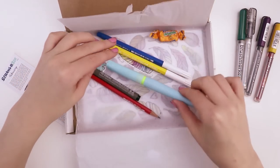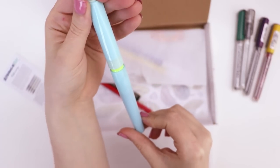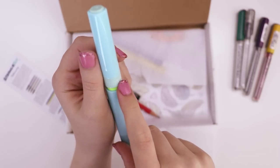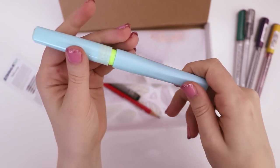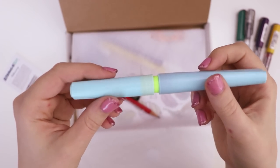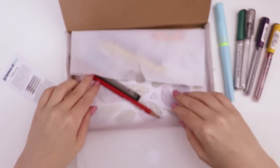Also in the box, we have this mystery pen. Let's see, is there... Oh, there's something written on it. It's not a complete mystery. Let's see. The Spectrum Noir Aqua Tint. So I'm gonna guess that it's kind of like a watercolor, but also not, because it would have just said watercolor, wouldn't it have? Okay, we'll find out when we swatch them.